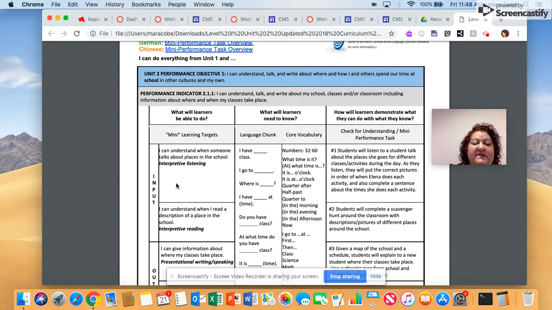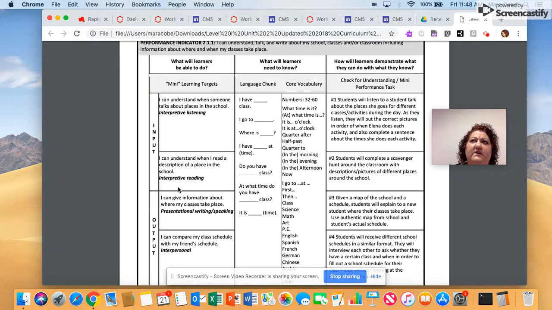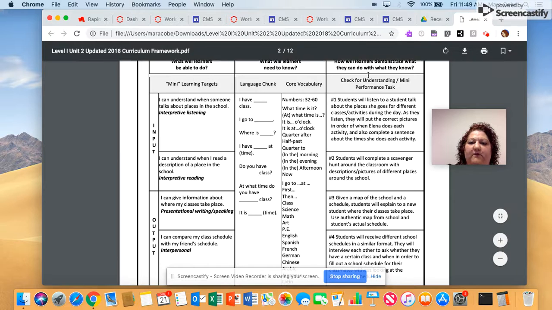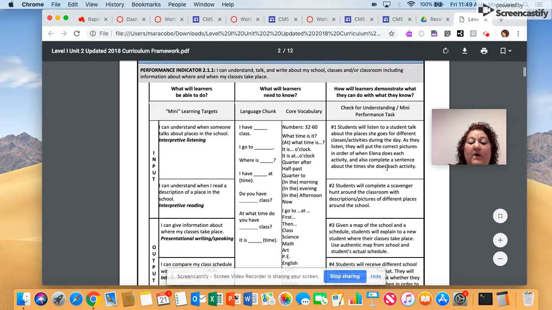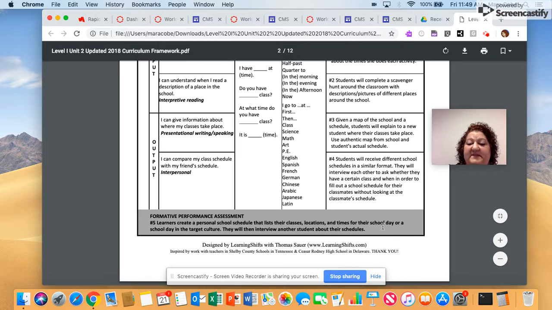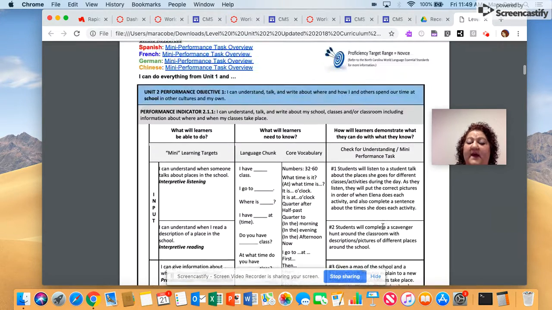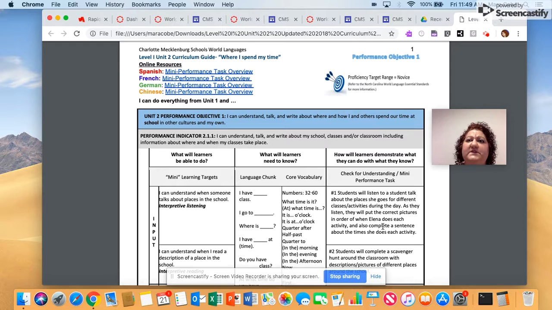To get us there, we've even given you mini learning targets that are usually what students should be able to demonstrate that they can do at the end of 1 to 2 lessons, maybe a little bit longer if you're at the middle school and you have that extended time. For each mini learning target, we have a matching performance task. For the performance indicator, we also have a matching performance task. They are already standards aligned, and they're already targeted 1 to 2 sublevels above that minimum proficiency exit expectation. So they're already set there for you.